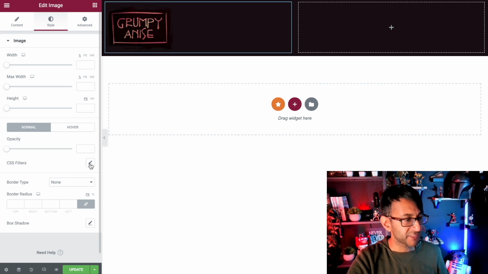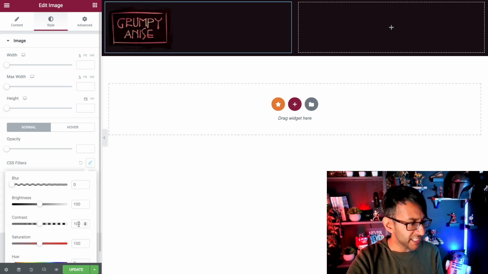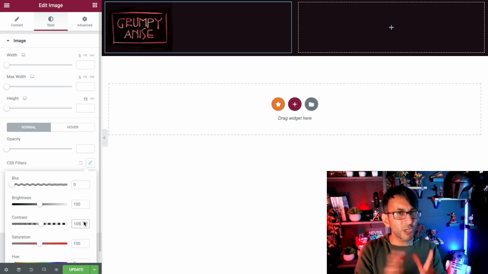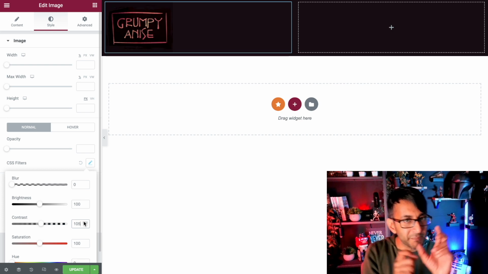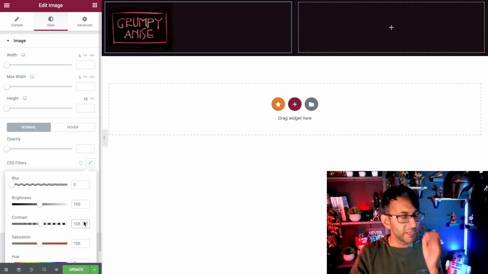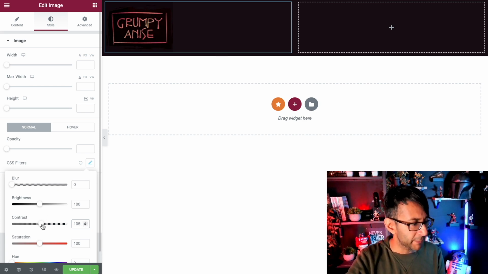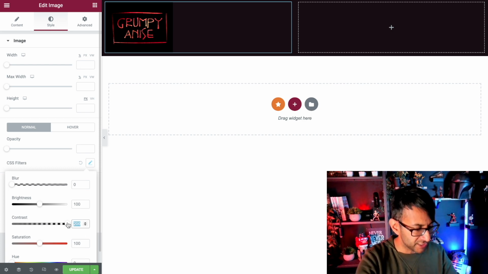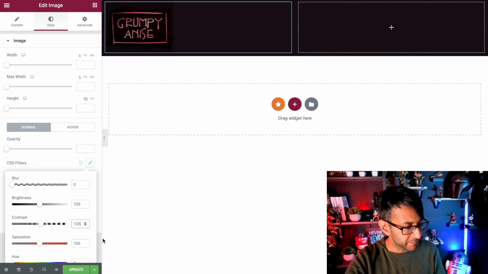Go to CSS filter when you're in the style for the image, okay? And just increase your contrast by about 5. Go from 100 to either 105 or 110. Don't go beyond 110 because then you're going to mess around with the colors. But 105 can just make the sharpness a little bit better. Let me show you what happens if I do this. Look, can you see the sharpness increasing on that? But the colors are becoming way too prominent. So let's just put it back to 105 there.